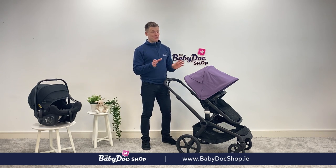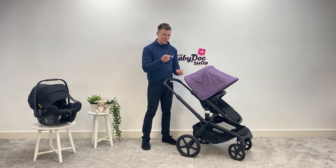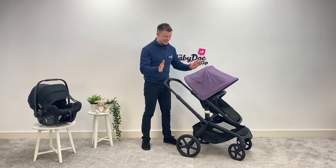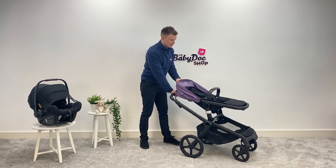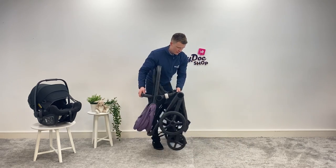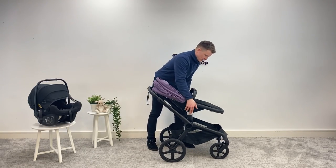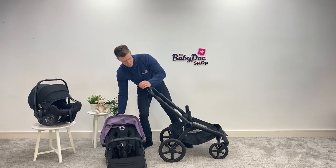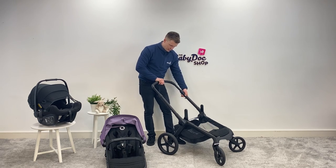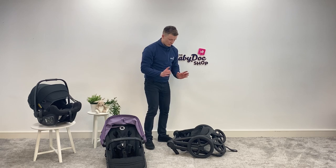Before I move on to the carry cot, I'm going to talk about one of my favourite things about the Fox 5 — the brand new fold. It folds with one hand, and it can fold with one piece, that's the seat unit still attached to the buggy. It can fold with the carry cot, and it can freestand. Just find the seat unit — there are two buttons in the middle, really simple, just one hand — and pull through. Look at that, we're neat! There is a more compact way to fold it where you pop the seat unit off first. Everything in white is pressable, and the Bugaboo Fox 5 has the memory buttons. Perfect for getting into the boot of the car while you're tight on living space. Really, really like this fold.